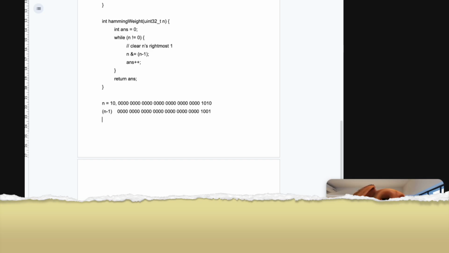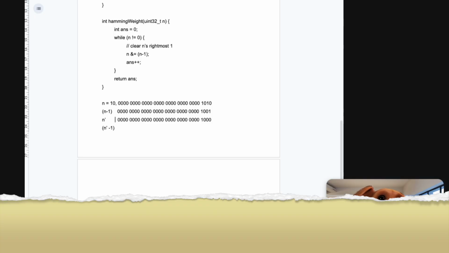After the operation, the updated n, which we will call n prime, will be, let's copy from this, the new n will be this. So the second time we compare it with n prime minus 1.